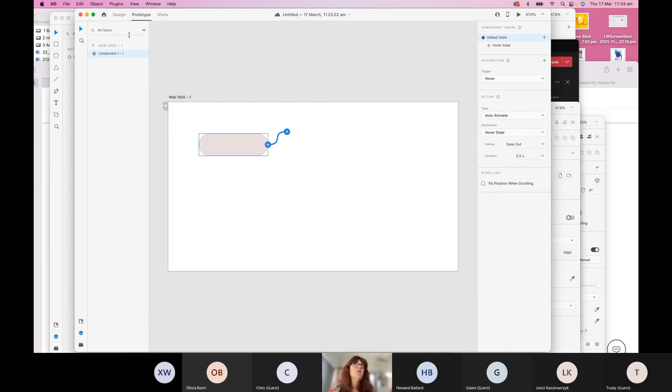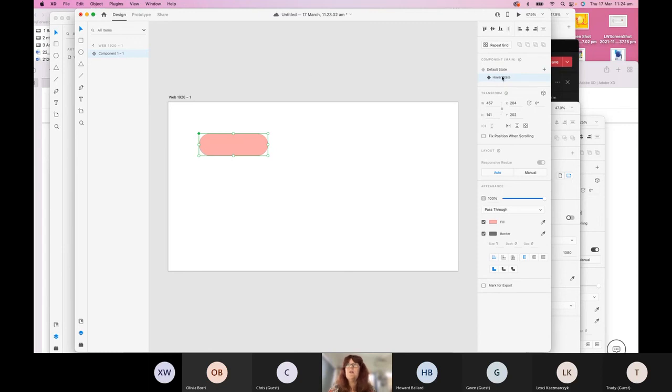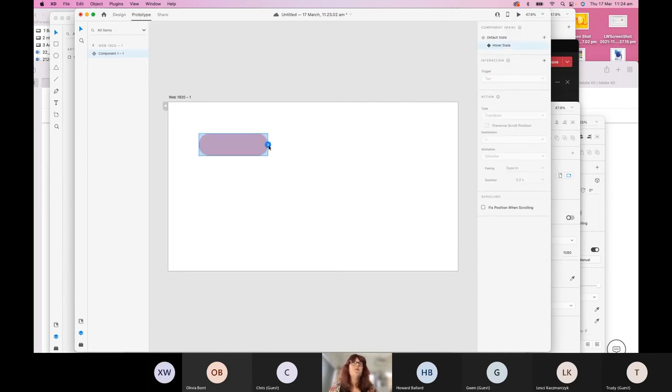But get used to the idea that design mode is when you select the different states. Then you switch to prototype mode to affect that state and how it might be animating. So if I wanted to make sure that animates back to this default state, I can do that.